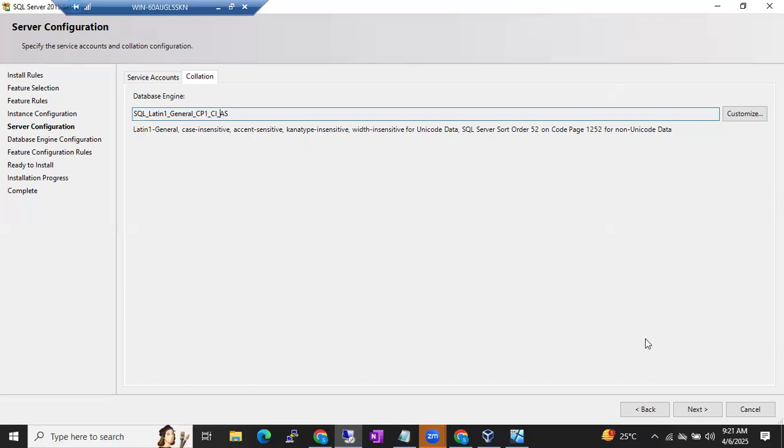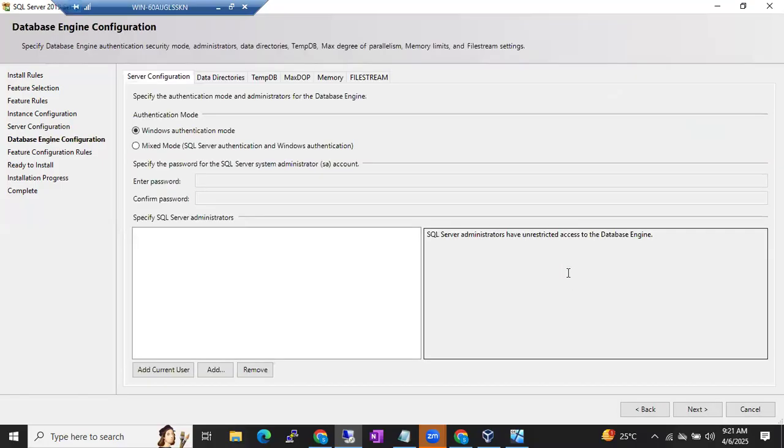Fine. Shanu, it is in English all the time, isn't it? 99.9 or 100%, we'll never change collation settings. They will not ask you to change, 99.99%. Very rarely. The safest method is to install one more instance with the respective collation settings and then move the data from the old server to the new server. If at any cost they are asking us to change, that is the safest way of changing the collation settings.